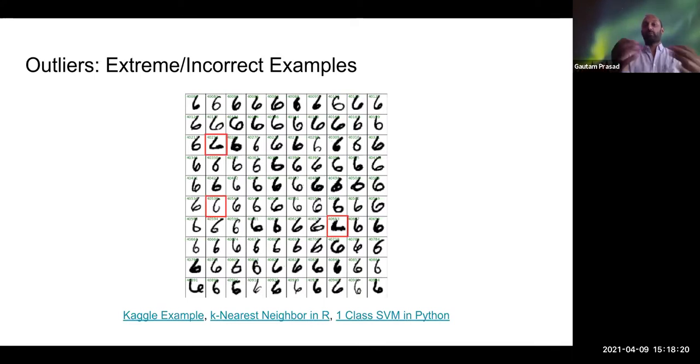So what you could do before you run these into a more sophisticated machine learning method is run your k-nearest neighbor algorithm on this data set, and then you create clusters. In each of these clusters, you have a distance between the center of the cluster and the outside of it. And so you can pick those points at the outside of the cluster, and then you could inspect them by hand. So instead of looking at thousands of images and trying to understand which are the outliers, you can constrain it to maybe you're only looking at 20 images and understanding, hey, are these messed up? Should I remove them from my data set?